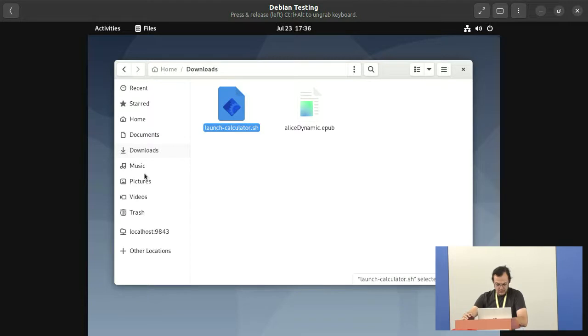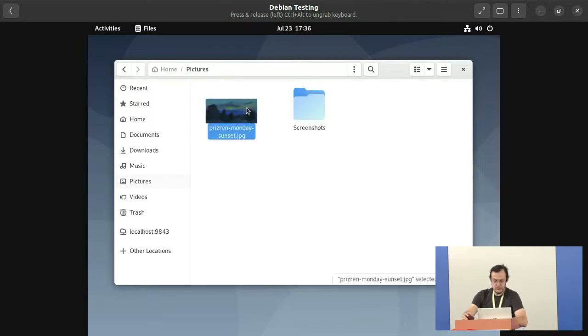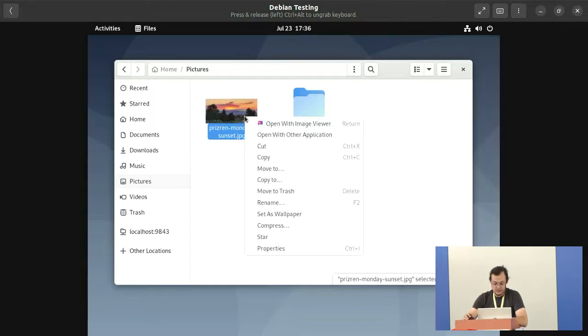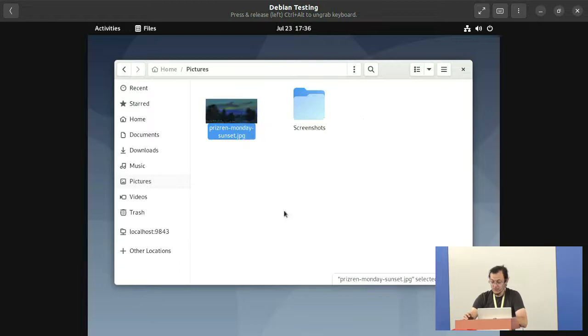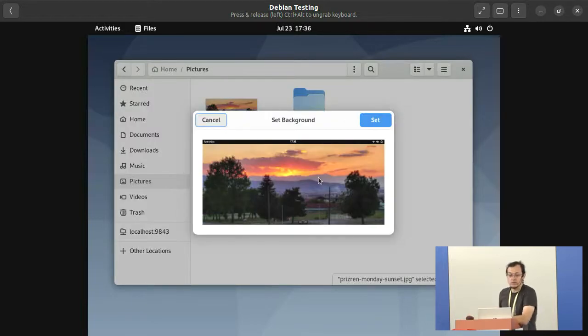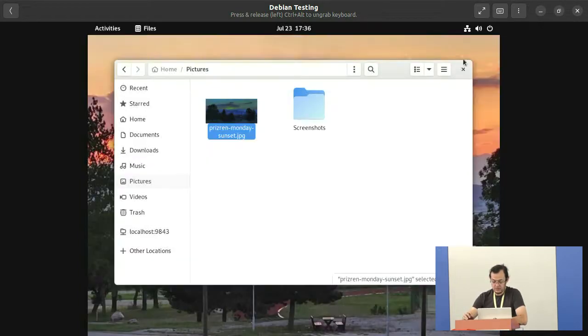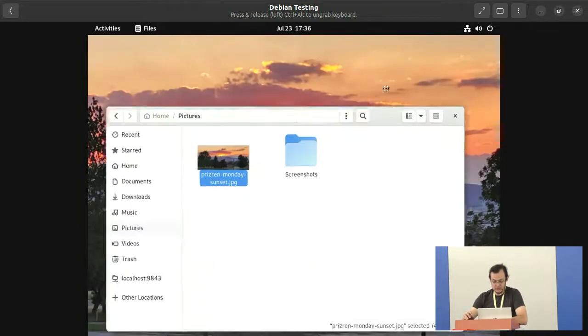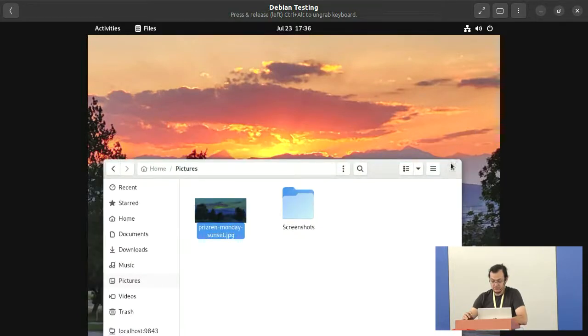Also, when you set a photo as the background from the file app, so we just click Set as Wallpaper, it shows you a preview of what it's going to look like. This is using the XDG desktop portal support, and so it's kind of a prettier way of doing that. That's a photo taken from here in Brisbane.